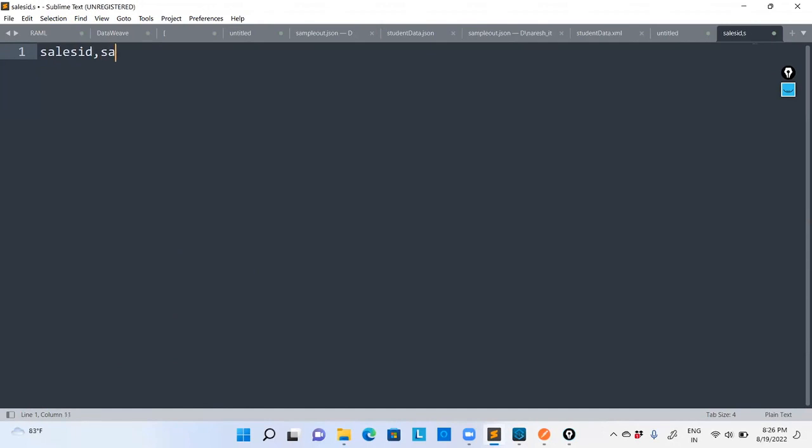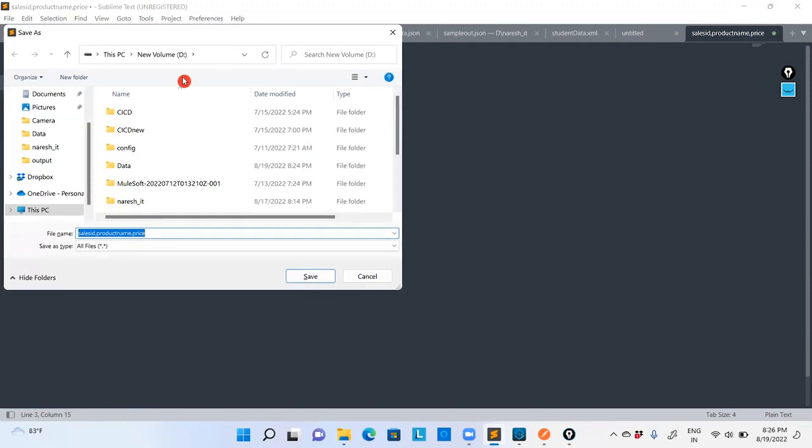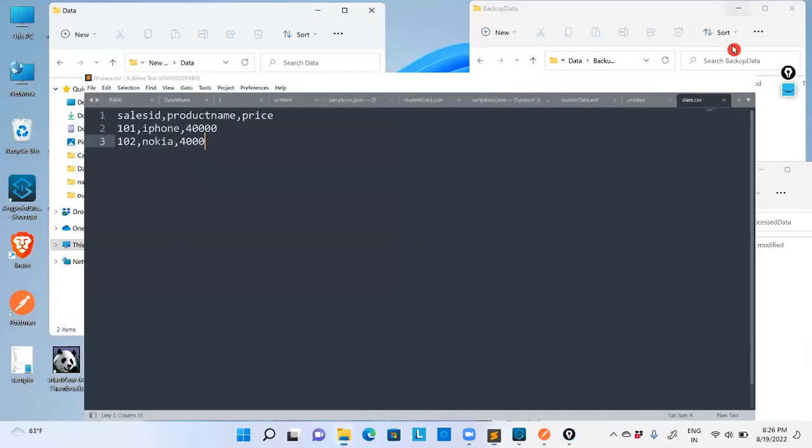Sales ID, product name, and the next one is the price. Sales ID 101, product name is the iPhone, the price is 40,000. And I'm creating one more: the Nokia, and the price is 4,000. Save. I'm saving this as sales.csv. Now we will see this one.